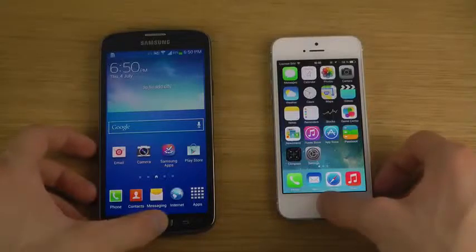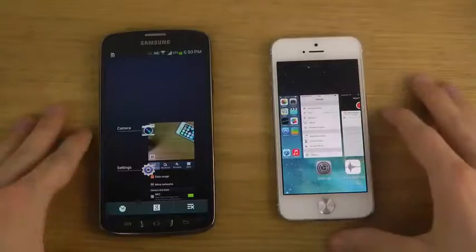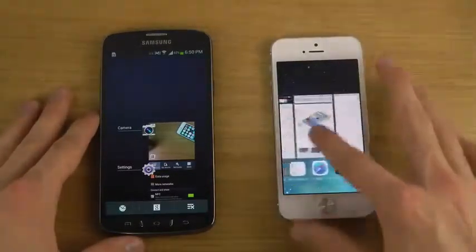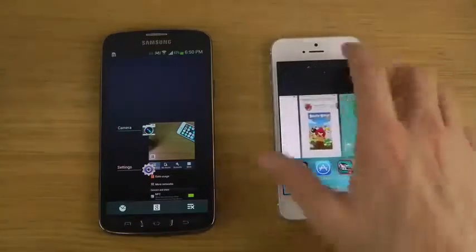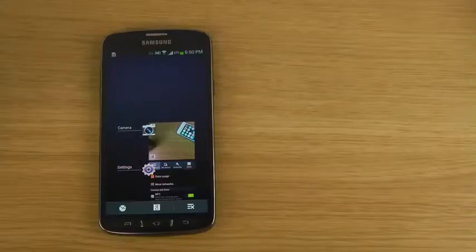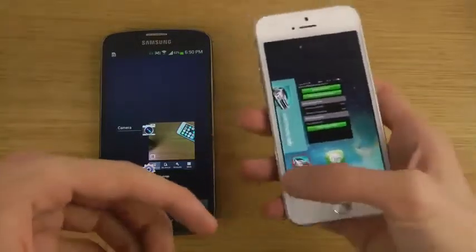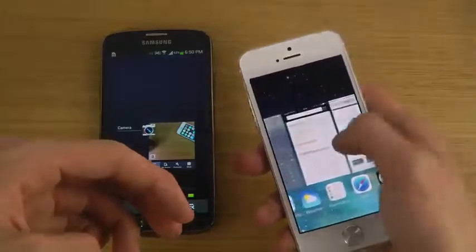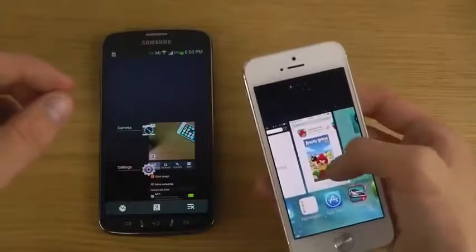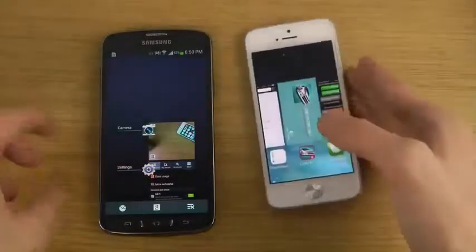So also if we hold in here, check out the multitasking area. It's kind of the same on both. Apple made some very nice updates compared to earlier versions of iOS, where instead of just having those small little apps down here to close, as it was in iOS 6, they made a little bit more focus here in the middle, and you can swipe to remove apps, and you can also see a quick preview of the app, which is pretty nice, not just the logo.